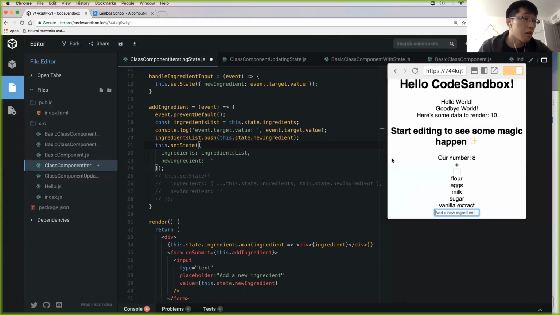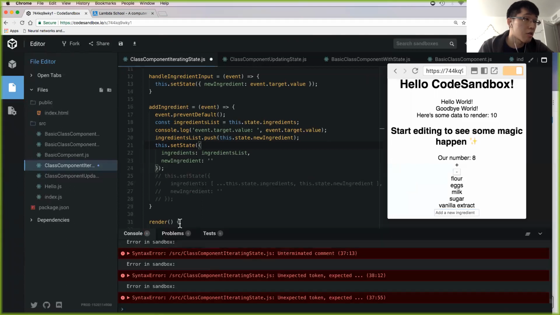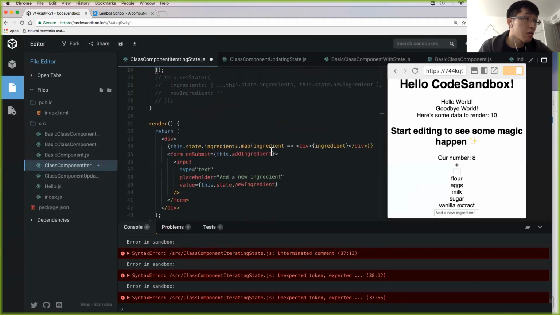If you don't have the on change, that's fine. Okay, if you don't have the on change, you can't even update this now. Because you don't have an on change that allows you to change the this.state.ingredient string.